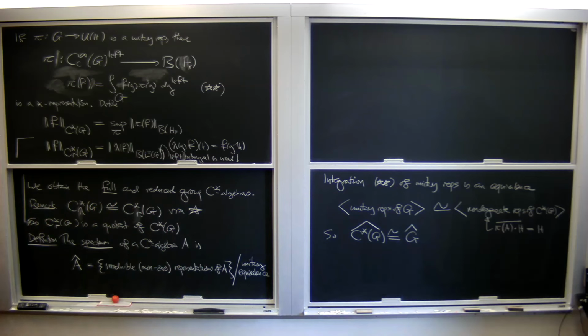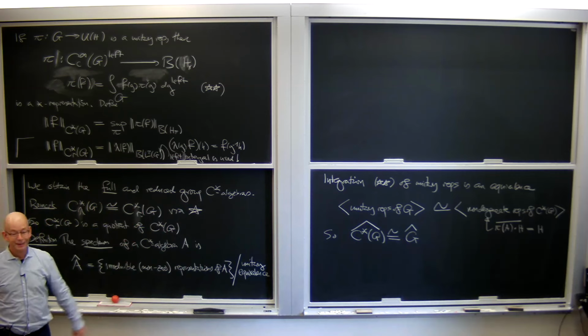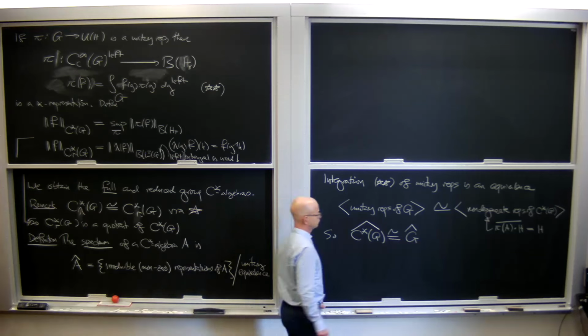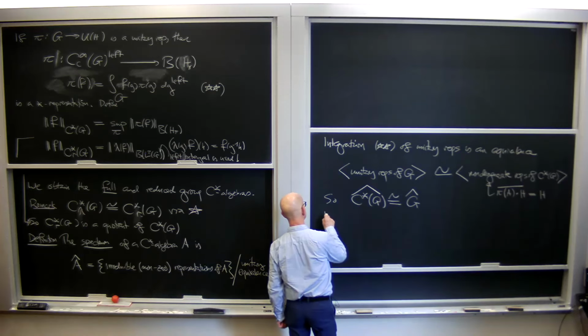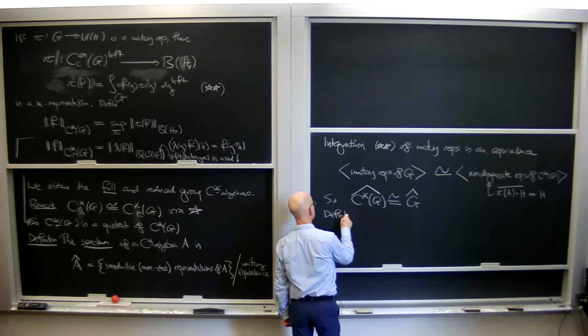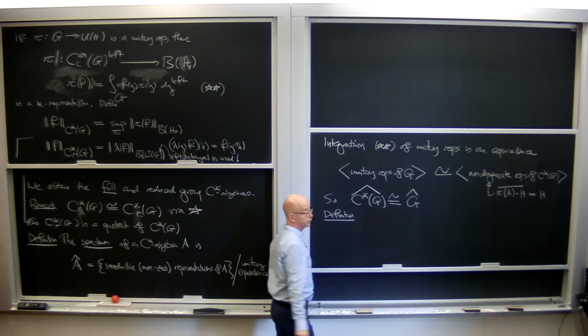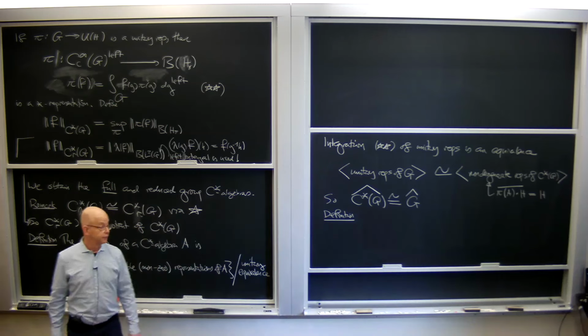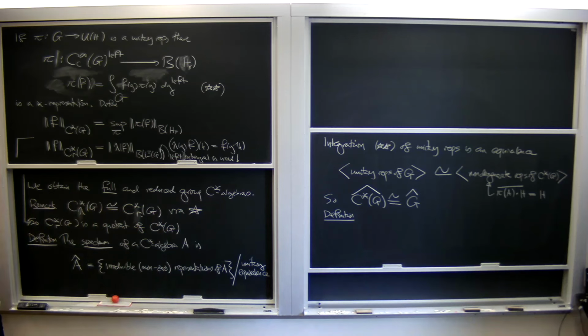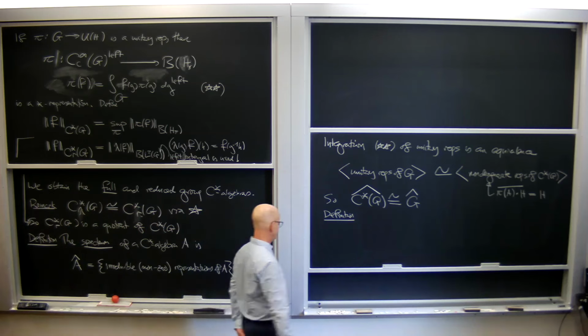Inquiring minds want to know for various groups what is the unitary dual of G, and you might ask, is it of any value to convert that question into a question about C star algebras? You can. The question is, is there any value in doing that? Well, one thing you can do right away is equip the unitary dual with a topology using this C star algebra perspective, and we're going to be doing that throughout.